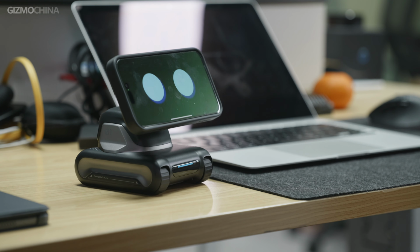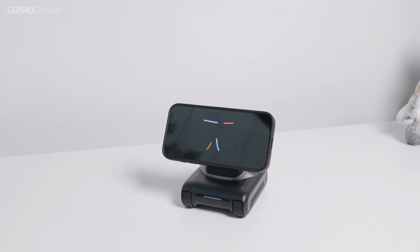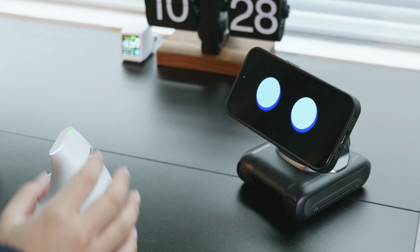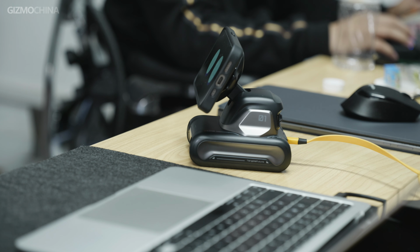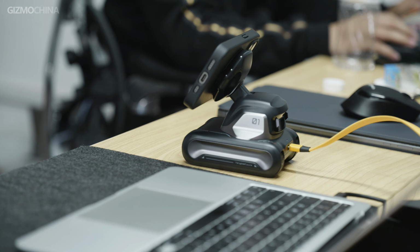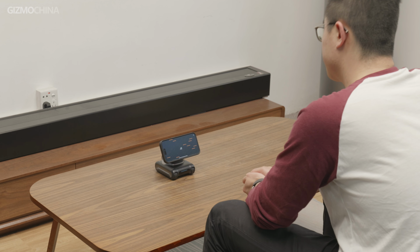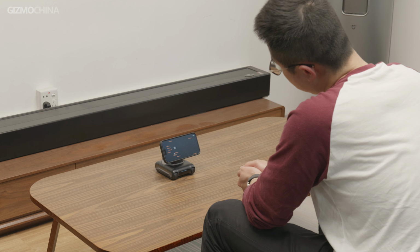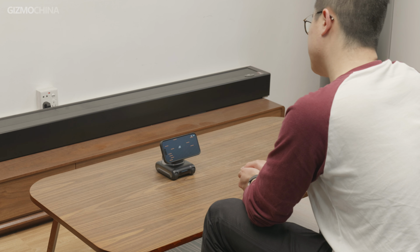There seem to be quite a lot of response patterns and expressions for random interactions, so you can see the expression he has here, and I think there will be a lot more to come. While he's resting, you can also ask him to take a picture of you, whether you're working or doing something else. You can also play a game with him after a long time of working, using his facial recognition and tracking feature. I just turned my head into a controller. I did have fun there, though it just looks a bit silly.